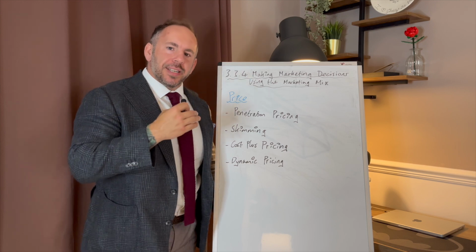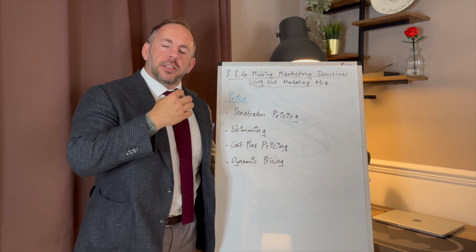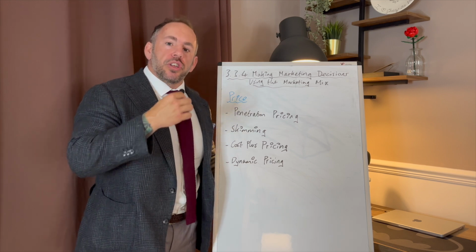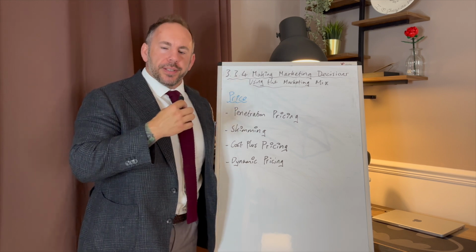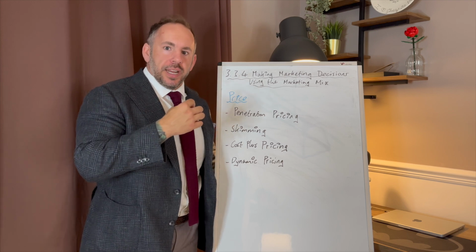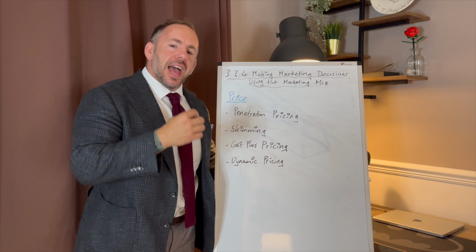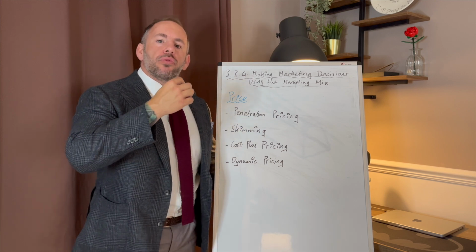So we bring the price down to entice customers to come and buy that product. They then buy it, hopefully they enjoy it, so that when we return back to a normal equilibrium price, they are then using it continually anyway. It's part of their life and they carry on buying it. Now, how that works is it's to do with risk.